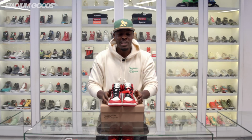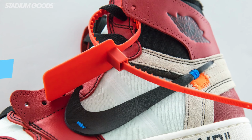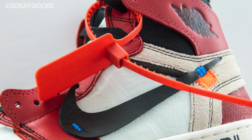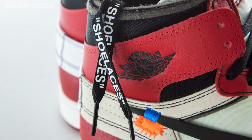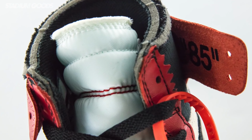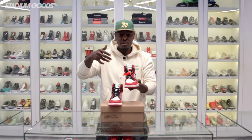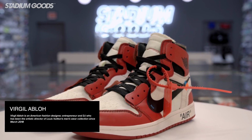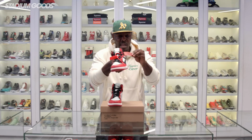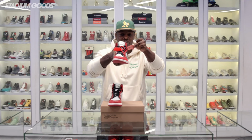So I'm going to start off with one that you guys have seen if you've been liking and sharing all of our unboxing videos, the Off-White Chicago Air Jordan 1. So this is kind of the one that starts it all. It ties into the old 1985, and then we have the new, this one released in 2017. But we all know about the history of Virgil and the Off-White brand and collaborative efforts with Nike. So they first introduced the 10, but this was the first of the 10, I want to say. So the Chicago Air Jordan 1, a variety of different panel hits. It has of course the 1985 to pay homage to the release date of the Air Jordan 1.